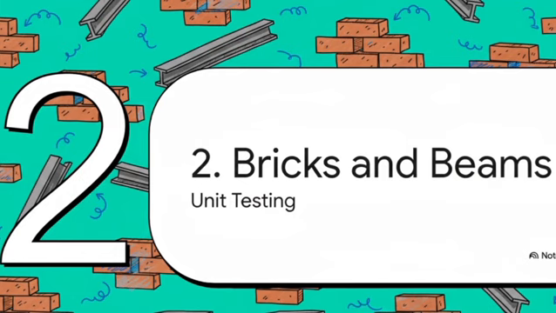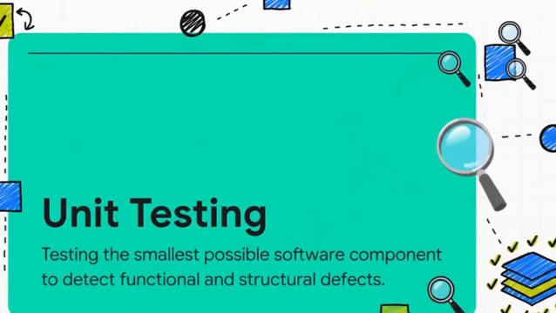Okay, let's start at the very bottom, at the foundation. We're talking about the most basic materials here: the individual bricks, the steel beams. In the software universe, this is called unit testing. So what's a unit? It's the smallest chunk of code you can logically fence off from everything else, maybe a single function or a method. The whole point of unit testing is to put that one tiny piece under a microscope, all by itself, and make absolutely certain it does its one specific job perfectly.